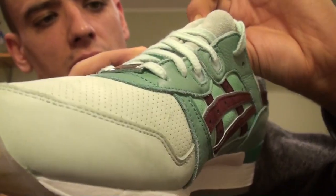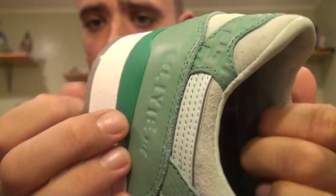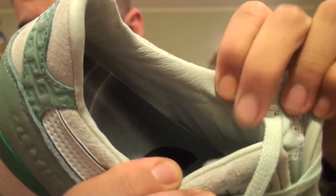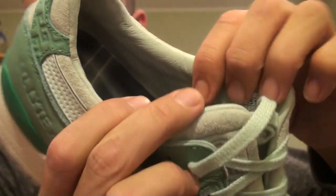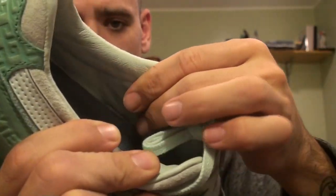Oh, it's not stitched in. It's kind of like embossed on the tongue there. And the inner liner of the shoe, as a lot of the 25th anniversaries have had, is that premium leather. I love when they do this. It just kind of shows a lot of quality in the shoe. So you have that real nice leather material.